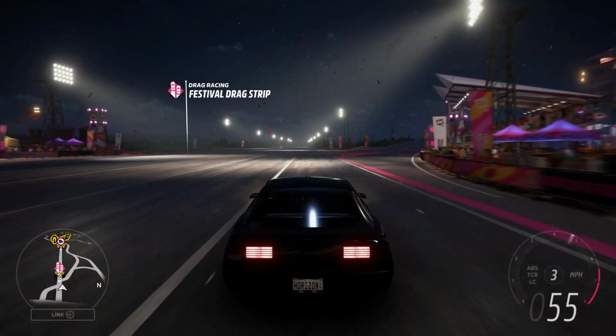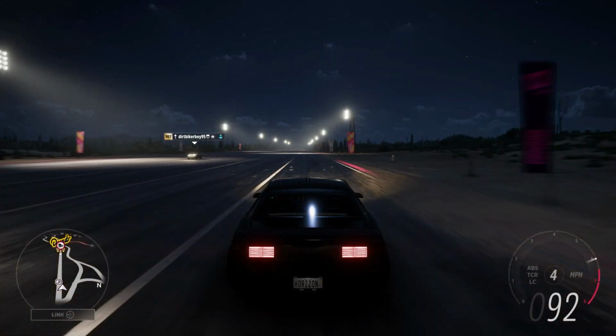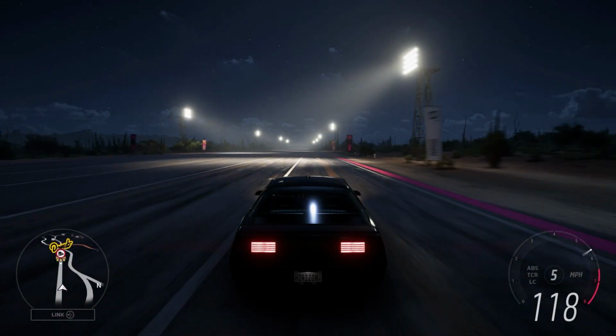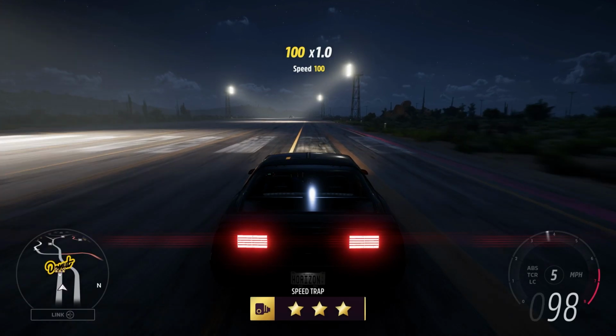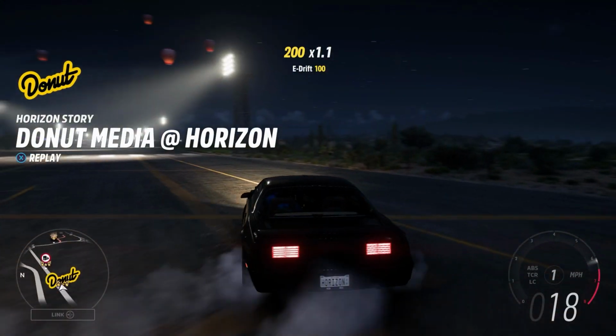A decent revving engine, no idea where the engine is from or anything like that. I tried to find stuff out about it, but just couldn't, but it's certainly way more powerful than any other V8 powered car from the time. Corvette, eat your heart out. More than 137 miles an hour there, which is pretty good.